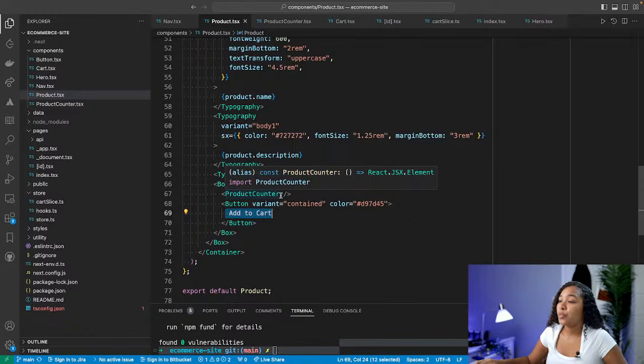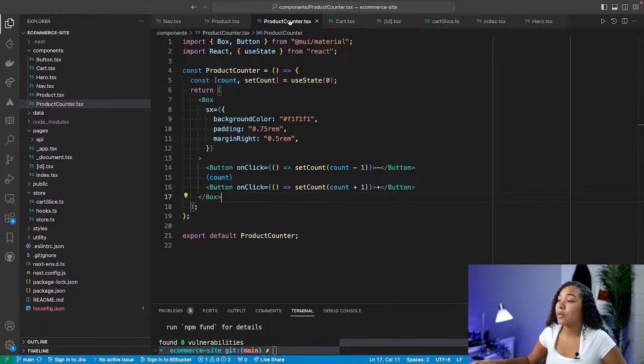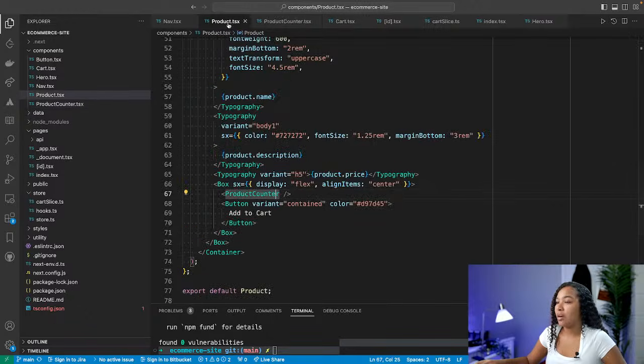Now there are two factors that are actually important to consider here. One is that product counter is currently a separate component. So there are two ways we can mitigate this. We can move it into the same component and make that a little bit easier for us, or we can add this count to a global state situation, which might not be ideal. It might be just easier to drop this in our count here.